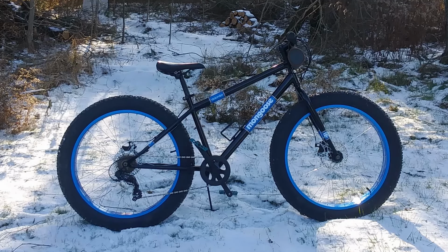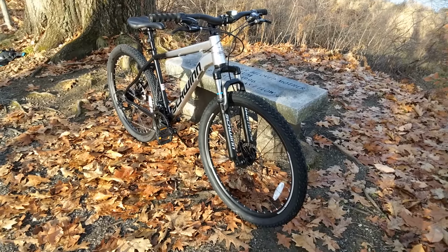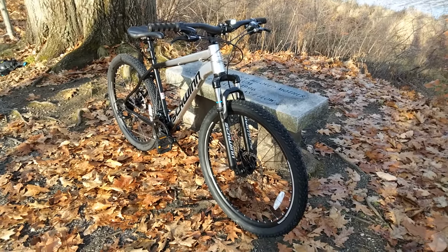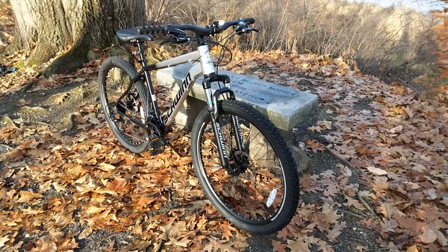I had a steel Mongoose Dolomite, which I rode on trails in the winter for a few years, and I now have a Mongoose Dolomite ALX fat bike. Great for trails, but I am not running that on sandy, salty, slushy roads. Instead, I bought a Schwinn AL Comp hardtail from Walmart. They had 4 on the racks, so I grabbed one.